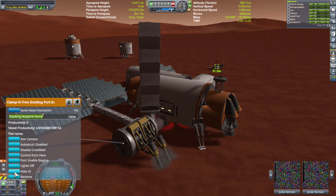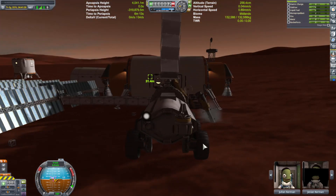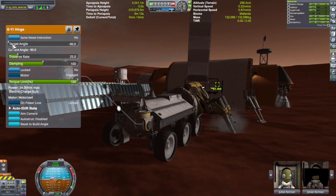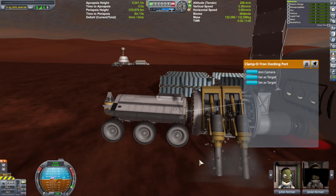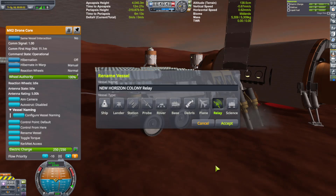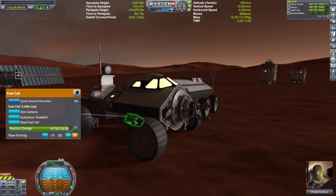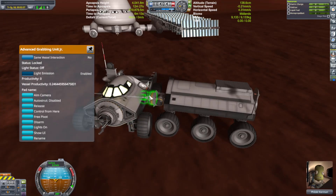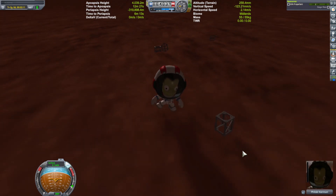I was still having a big problem with the cubic technical strut — the little ones I was using to separate the craft every time it was spawned into the world. By the way, the person who made Simple Construction said they fixed it, but I have not yet downloaded the newer version. What happens is it attaches itself to the node in the back of the docking port, which can cause havoc when you release it. So I put a cubic octagonal strut there to push the craft away, but what ends up happening is that the cubic octagonal strut is left over, which can also cause havoc — but not as much, so it's a lot safer.